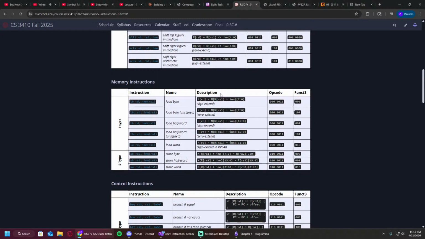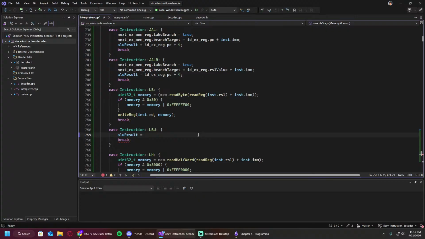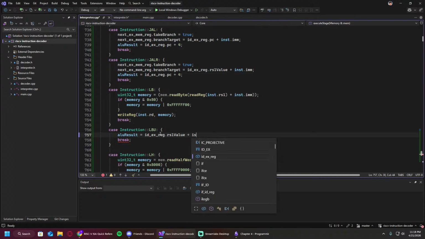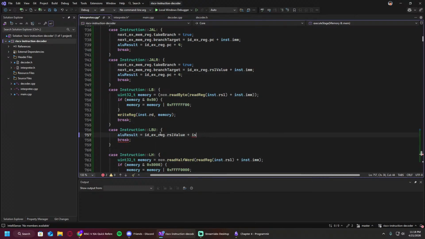And I guess that would be the RS1 value. So let me just copy this over, and the immediate. Alright, so just like that.